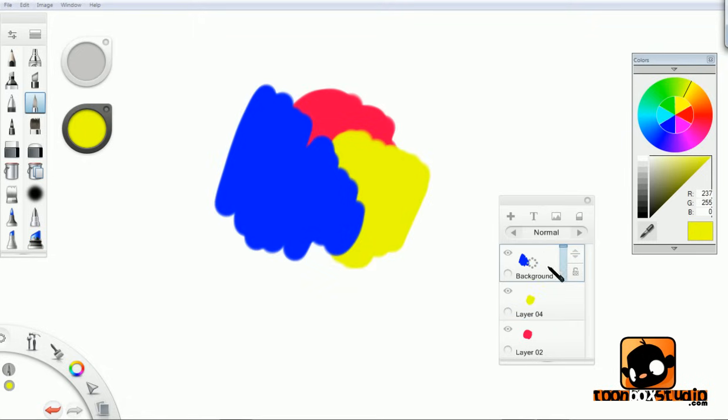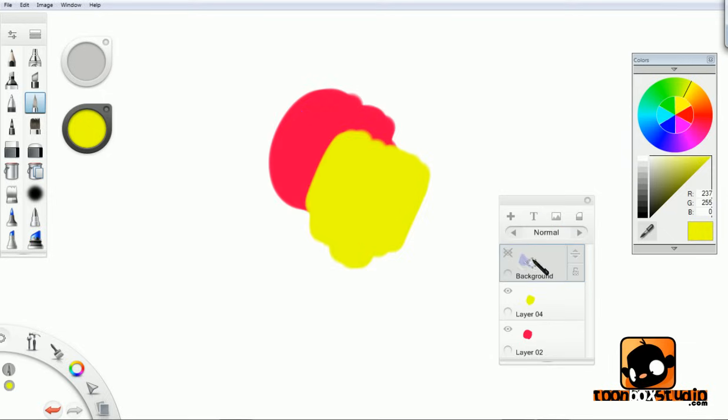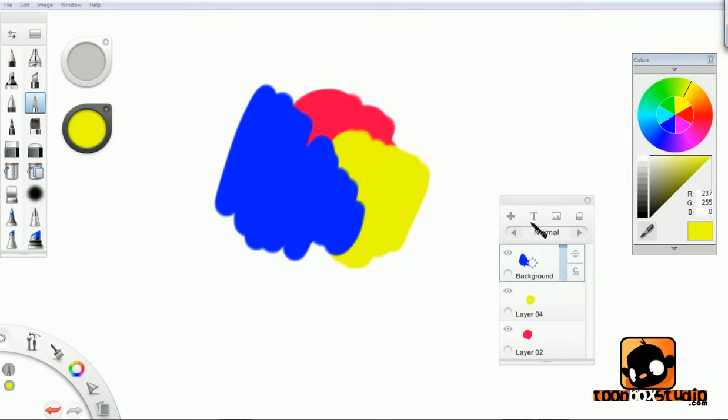So let's say I'm happy with this layer. If you hold down in the middle, these pop up. This is a shortcut for making a new layer. This deletes a layer. This duplicates a layer. This hides the layer so you can't see it. So watch, the blue's disappeared, which is also this eye. These eyes here also make the layer hide away and disappear. This locks the layer. So if you lock it, I can't do anything to it. See that? I can't draw on top of it.